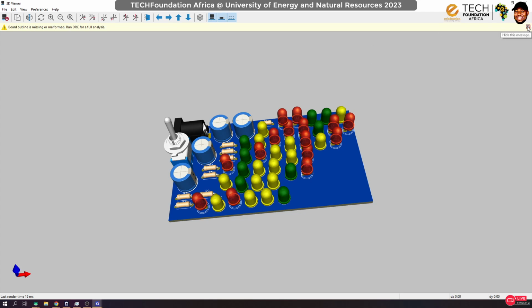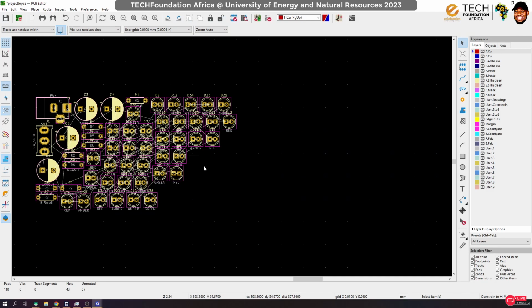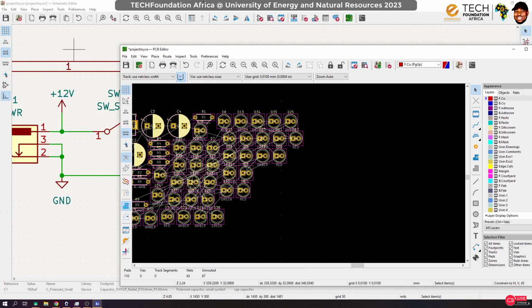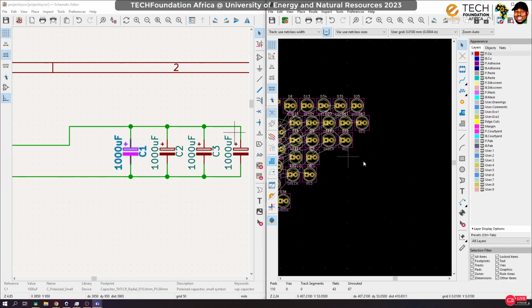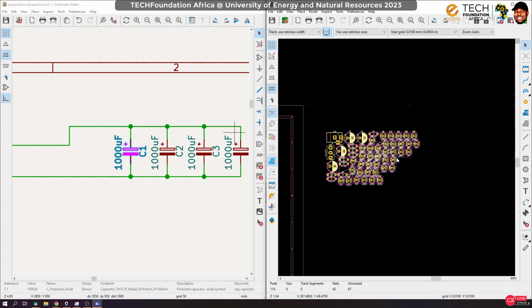Now, because we are not done with the entire circuit, I'm not going to create a board for it. I'm just going to arrange the components as and when they come in, especially the LEDs, right? Usually what I do is open the editor and this side by side.